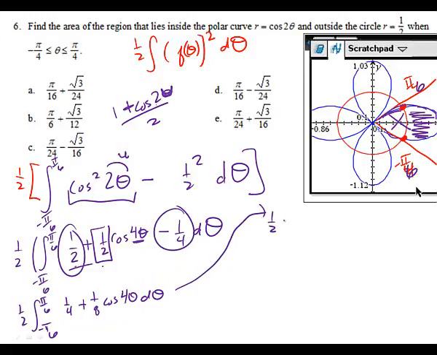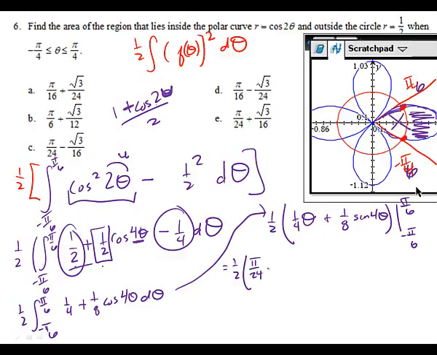So we've got 1/2 out front. I'm integrating now, so I get 1/4 theta. When we integrate cosine, what do we get? Sine, and it's a positive, so sine 4 theta. And we have to sub in from negative pi over 6 to pi over 6. All right. So we have 1/2. What is 1/4 times pi over 6? Pi over 24, good. Plus 1/8.